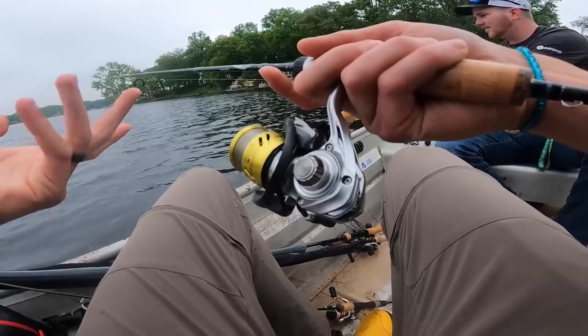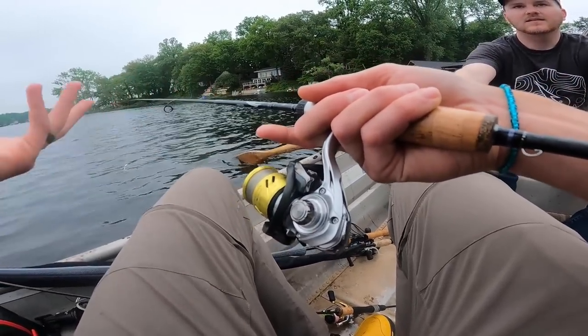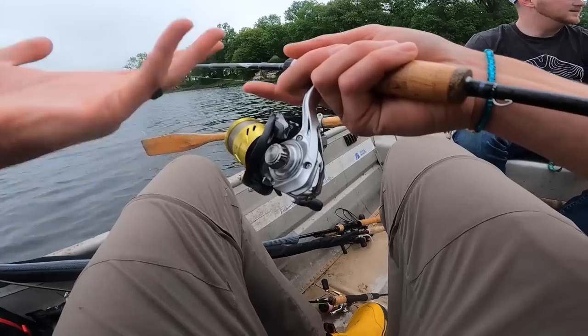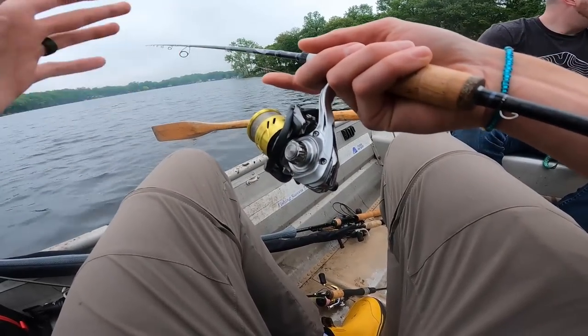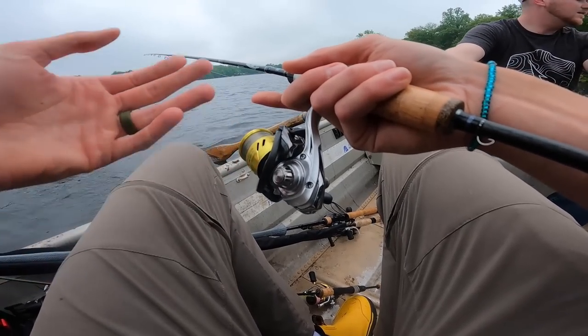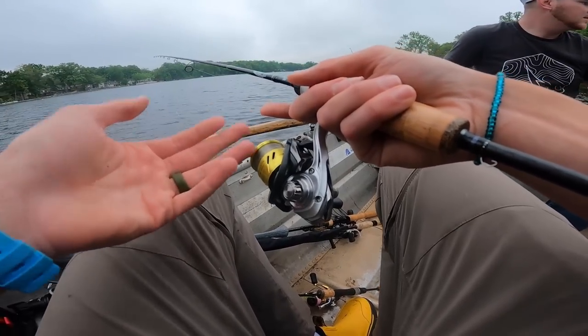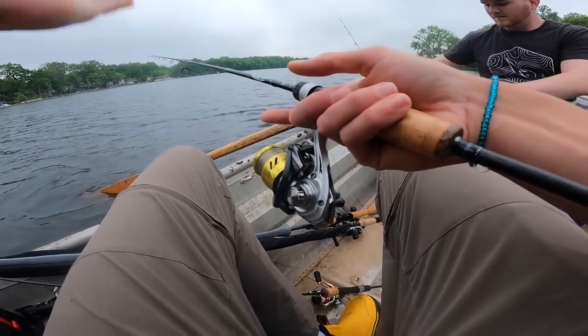Now it's late May right now, going into June, and this really should be the time of year where they get on beds. And that was strategic. I wanted to get out here at the highest likelihood. These big bluegill are definitely at their best during the spawn. Now you can obviously catch them all year long, but it gets a lot harder. So I wanted to make sure I hit this window, because this window is as important as any.